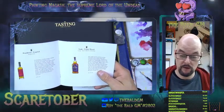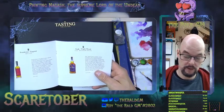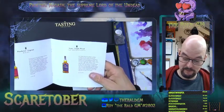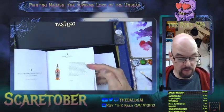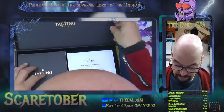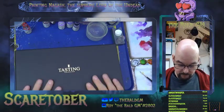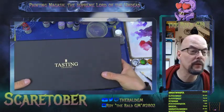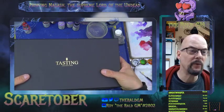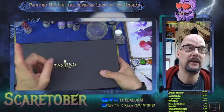A Dutch whiskey? Hello? I didn't know we made whiskey in the Netherlands. Well, it will take time till I am there because I want to do the Scottish first. The Vink Triple Wood. Sounds good. And they also have, yeah, interesting. Yes, we have multiple Dutch whiskies even. Then, by the way, it's whiskey without an E. Although Netherlands is with an E.